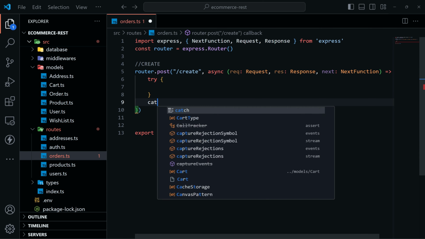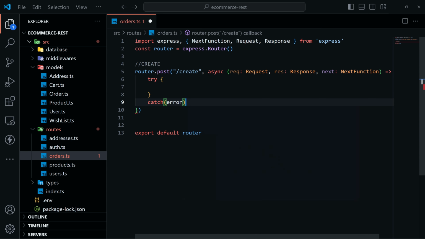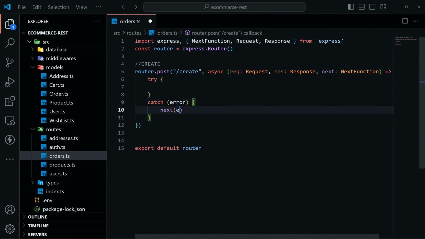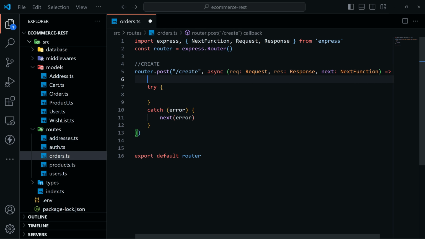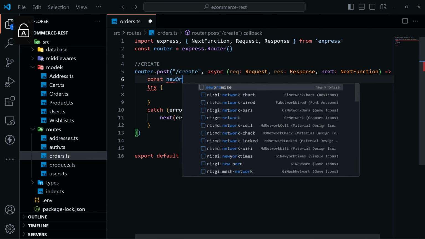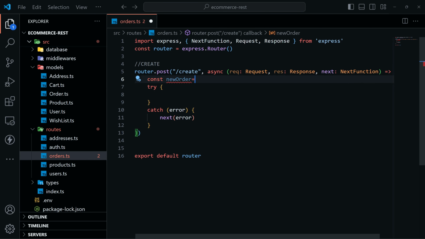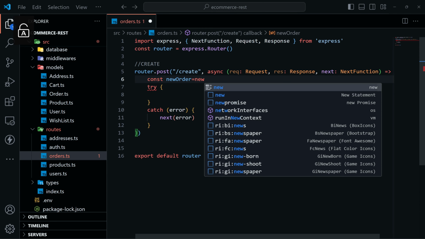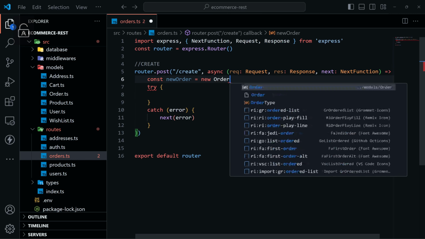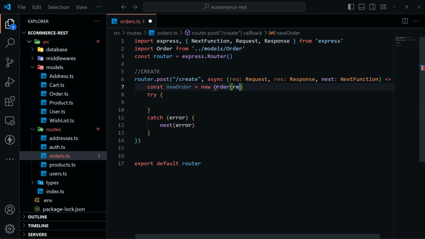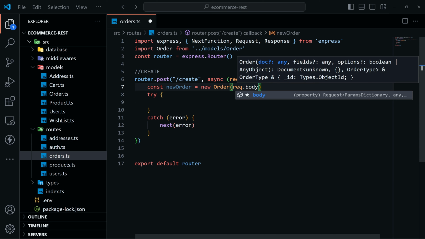Let's add the try catch block. Next error, and let's take the request body to create the new order model. Let's import this, and let's take the request.body inside it.